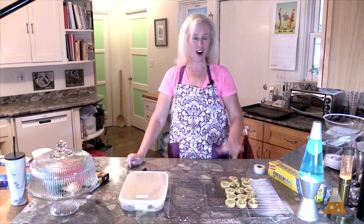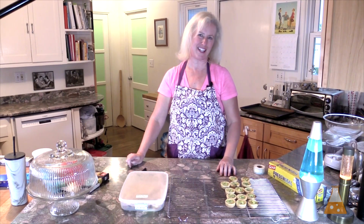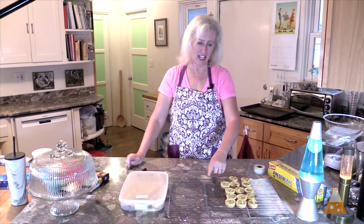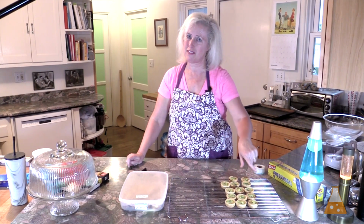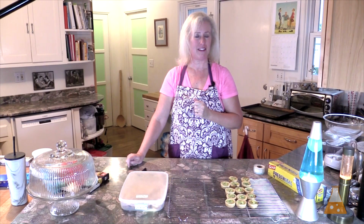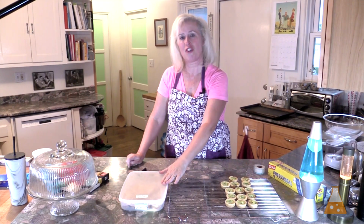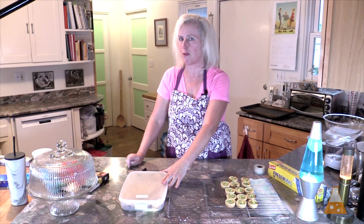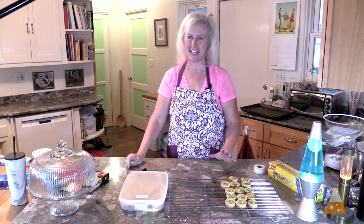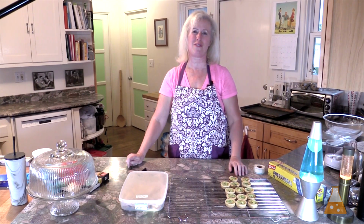Freezer meals are fabulous when you have picky eaters at your house. Freezer meals are fabulous to save money. This is much more expensive than the ingredients that I put into the homemade mini quiches. And freezer meals save time. I can front load the work, so on the day of the big party, I don't have to be doing all of this work. I can just pop these out of the freezer and into the oven and relax and enjoy my party.